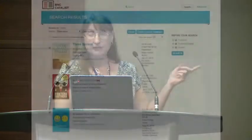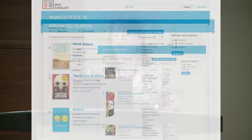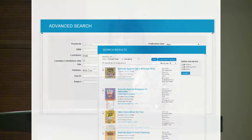The export from search results feature lets you select either all the matches that return, or select titles individually to then export right out of CataList to an Excel or a text file, or to create a new custom catalog that's populated with the titles that you selected. So for example, by using the advanced search link at the top right of the screen, a retailer could search for titles released within a certain date range related to a holiday or an event, select a few titles to perhaps consider for display during the holiday, and then export that list out to an Excel file for review later, or to share with a colleague, or to load to a Shopify store.